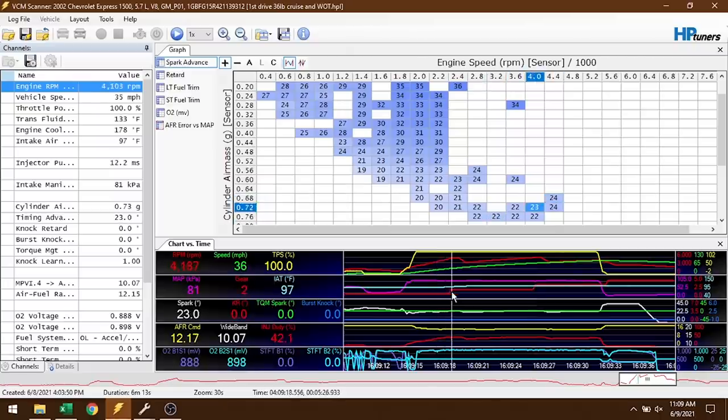And the other cool thing worth mentioning is injector duty cycle. If you can see down here on this third trace, I logged duty cycle, and under wide open throttle, that's second gear, third gear, stayed in a little bit longer, we've got 41, maybe 42% injector duty cycle, which basically means we have a lot of fuel capacity left on the table to make a whole lot more horsepower. So now that the engine's running where it should be, we're ready to start throwing some hard parts at this thing to make some extra horsepower.